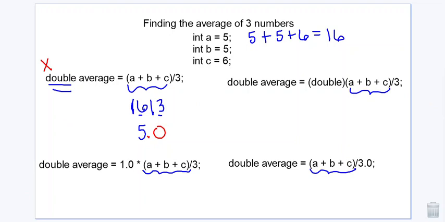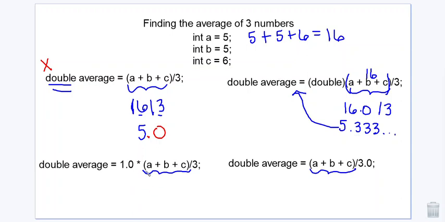All right, let's look at what's happening here. So again, we said that this will be 16. So this double is going to take our 16 and it's going to cast it to a double. And then now we're going to divide by 3. Now notice here, one of my numbers is a double, which means that I am allowed to get a double answer. And it's going to take this 5.33 and it's going to assign it to average. And so that means that this is going to be calculated correctly.